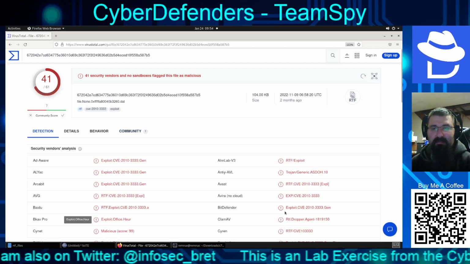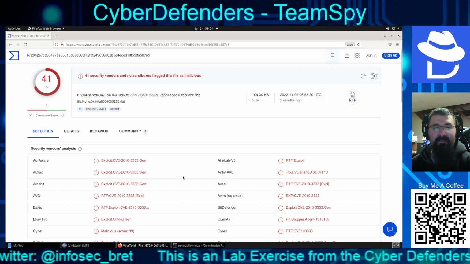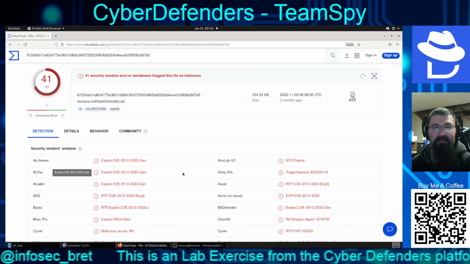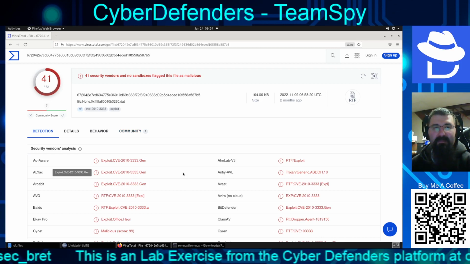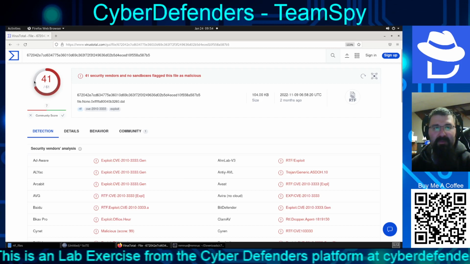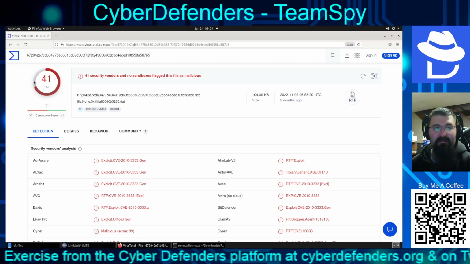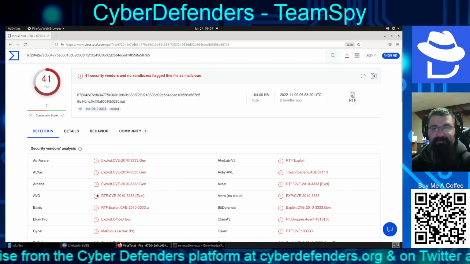And okay, we have numerous detections on this thing. About 65% maybe? 60, 65, somewhere within there. Oh, maybe almost 70, I don't know.